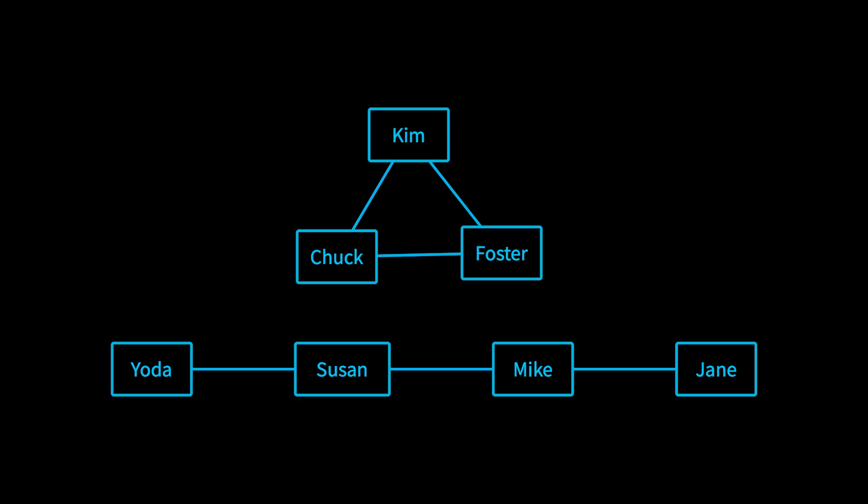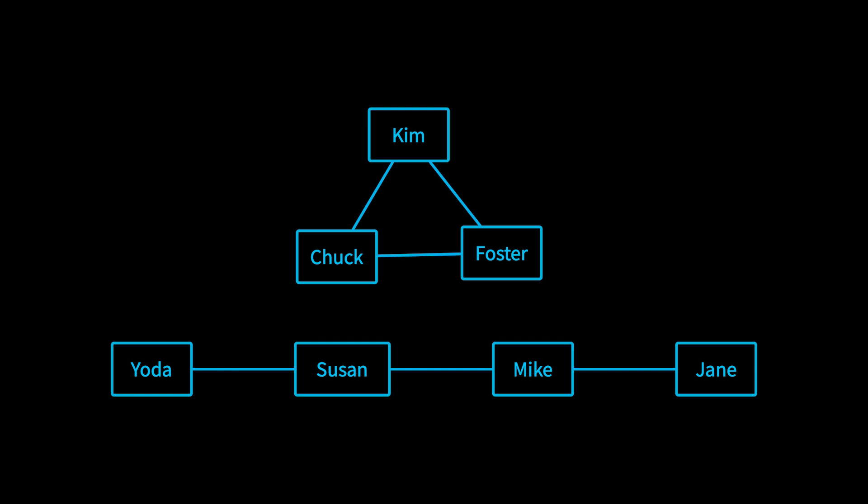While we're defining things, edges inside a graph can be directed or undirected. Directed edges have a direction — they go from one node to another. Undirected edges don't have a direction. For example, with contact tracing, each edge represents a contact between two people. There's no concept of direction here — nodes Mike and Jane were in contact, that's it. We aren't storing who initiated the contact because in this application it doesn't matter. So this edge would be undirected, and a graph with undirected edges we'll call an undirected graph.